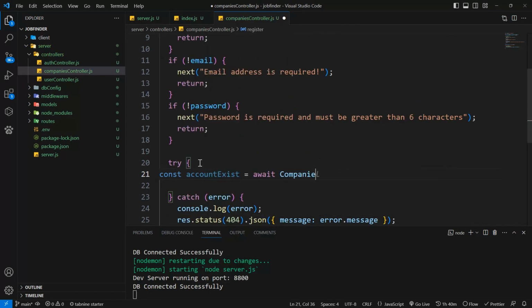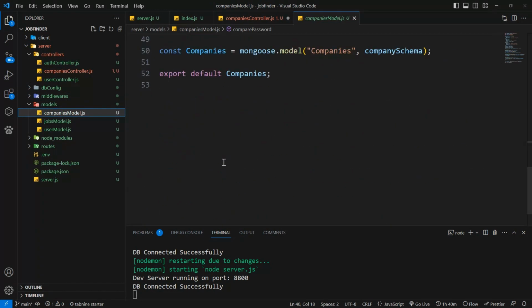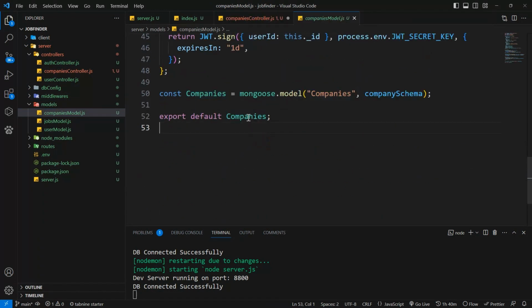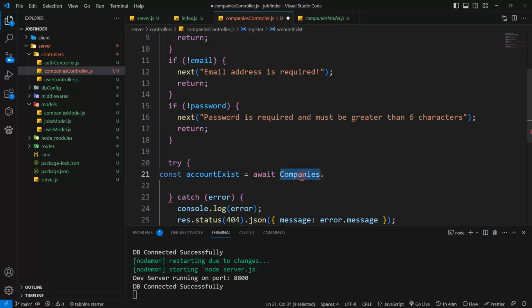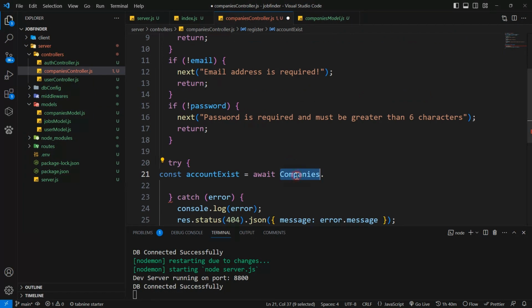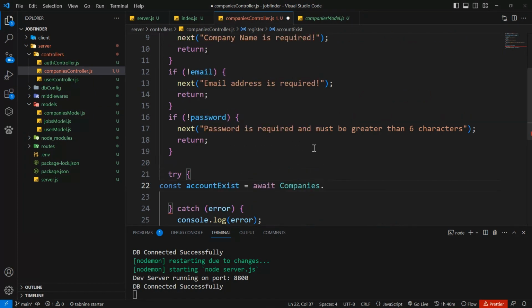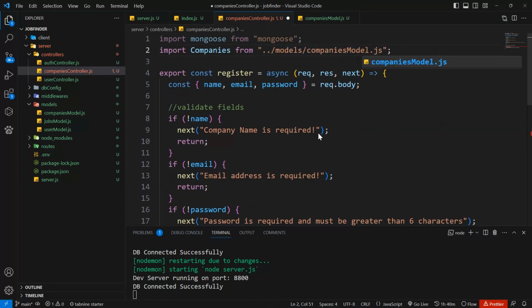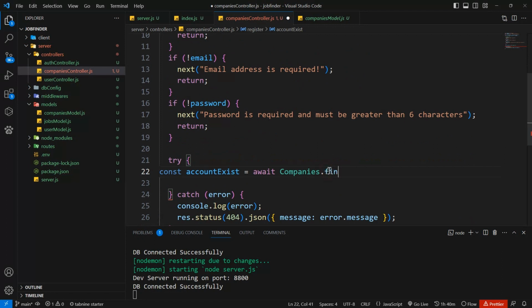So we await companies, and also let's go to the model and say, okay, we're exporting it here. Make sure it's imported, Company.js. So find one, find by the email.